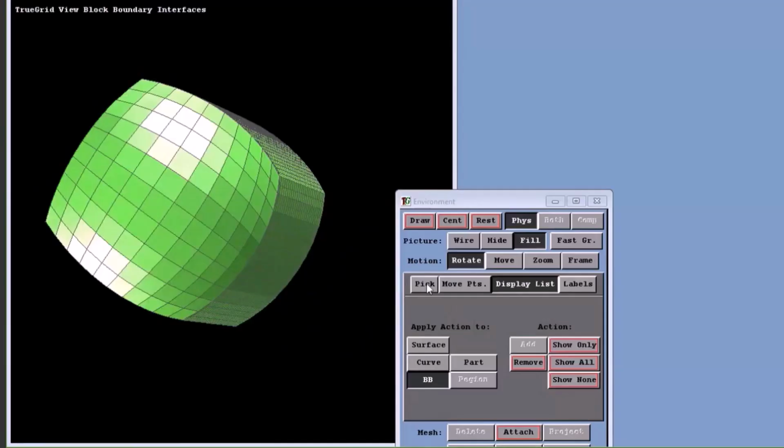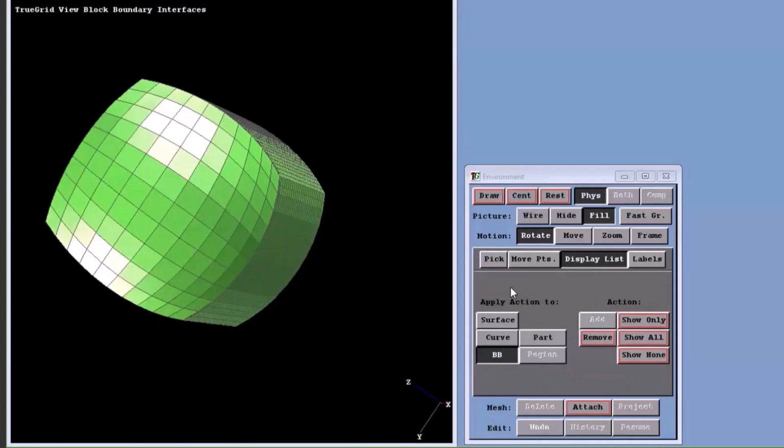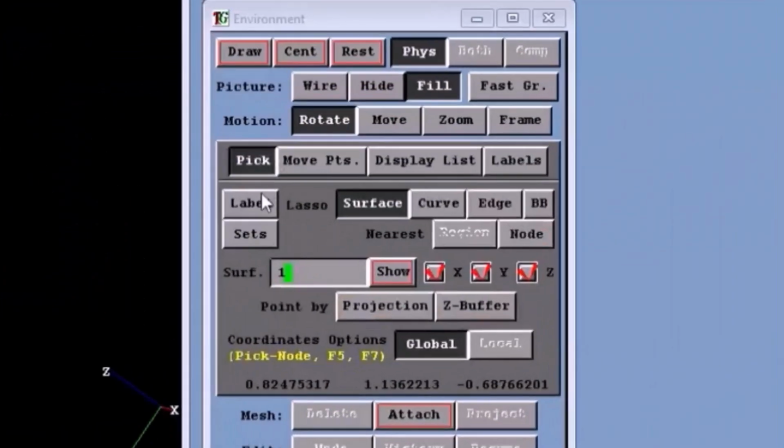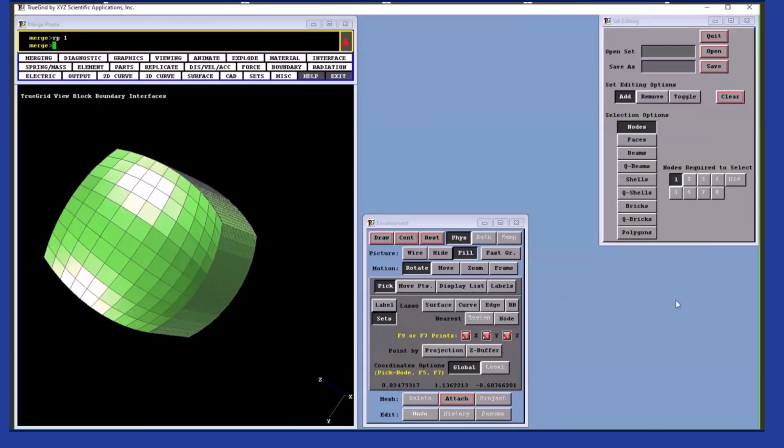I can prove that to you by showing you another feature in TrueGrid for creating sets. Sets have many uses in TrueGrid and for analysis. You can use them for properties and for sets that get used in a code that requires sets. To create a set, there are a variety of ways of doing them. The one that's most interesting but turns out to be not that practical is using the mouse to select. So I'm going to use the mouse to select a set of elements, brick elements, and I want to use the option where at least 3 nodes of a brick element have to be selected with the lasso before they are selected for the set.